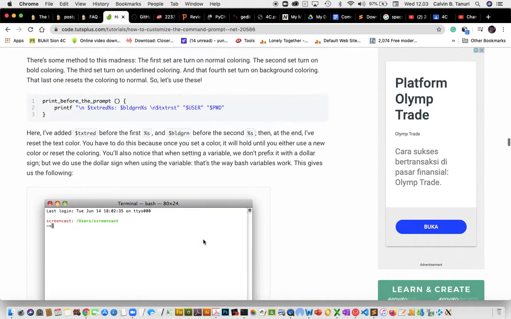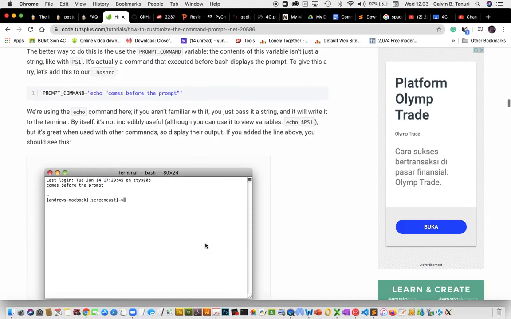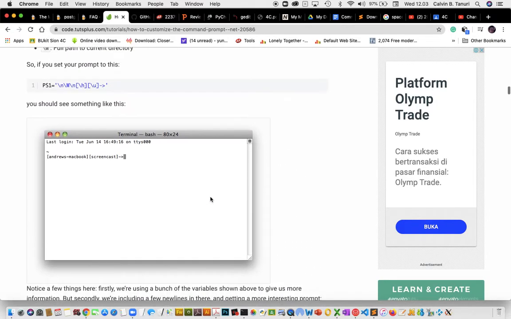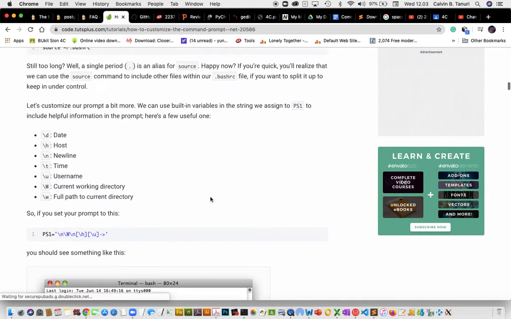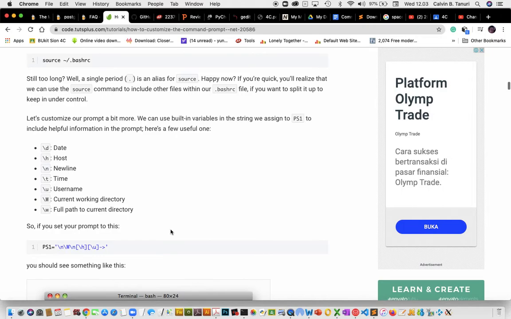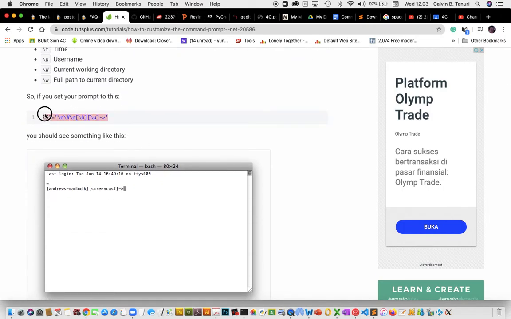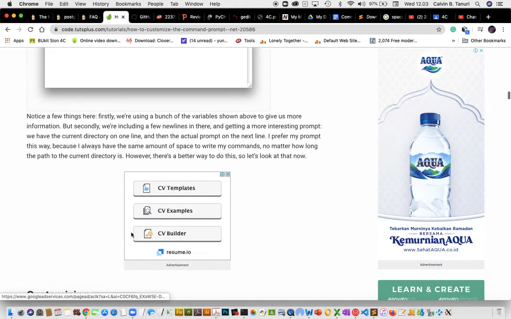There's one here on how to customize. Here, the date, host, new line, time, the name, the view current working directory, full path to current directory. For example, like this. Okay.